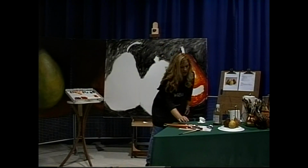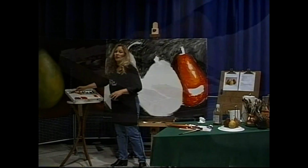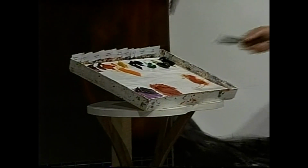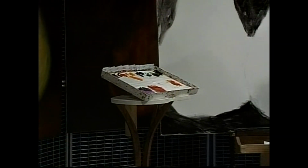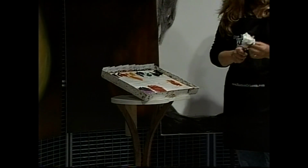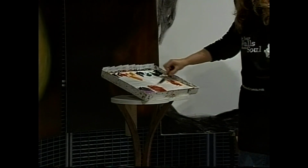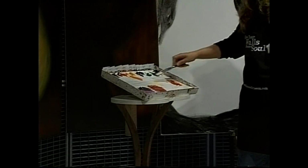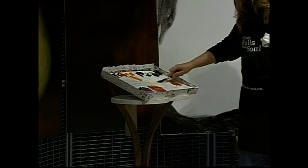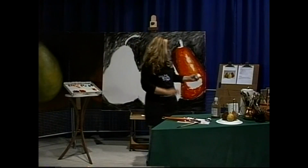Okay, now for the highlight area, if I were to put white down just by itself, it would be too cold. Oops. Okay, normally I wipe my knife off before I mix it with my colors to keep it pure. But, you know, this is like real world. I forgot. So I contaminated it with some red. It's not too bad, so I'm going to just add some yellow to it and see what happens. If it doesn't work, I just get a fresh pile. Okay. Yeah, that works. That's going to be my lighter color.